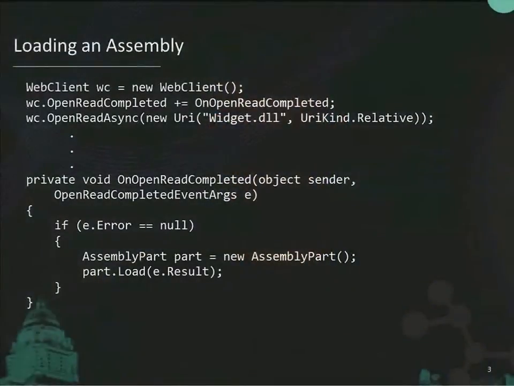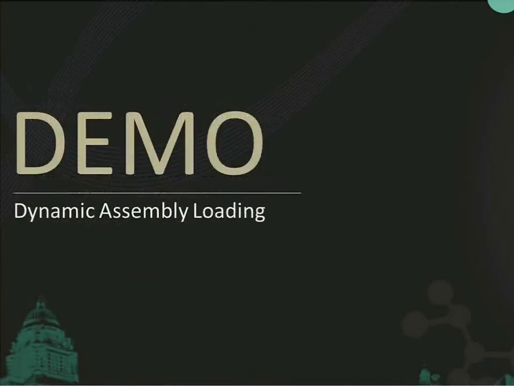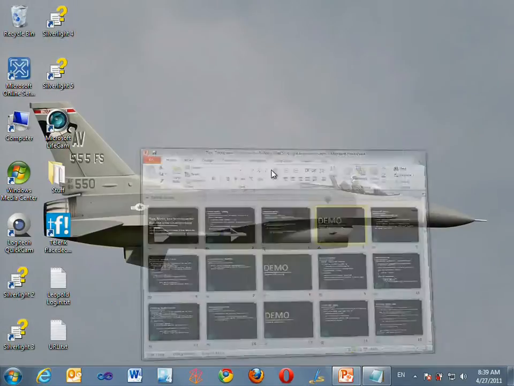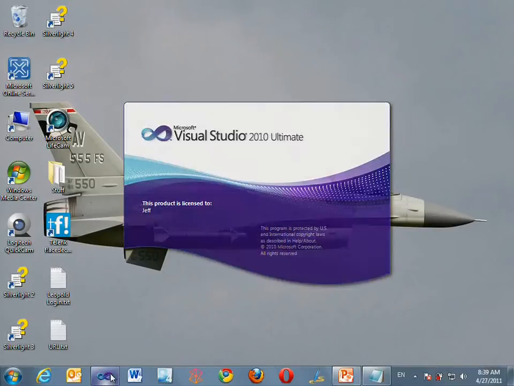Once I've pulled it down, I'll use a little API in Silverlight called AssemblyPart.Load to load that assembly into the app domain. Once I've done that, it can be used just as if it had been packaged in the XAP file and loaded into the app domain automatically by Silverlight. Now, as you're going to see, it's relatively simple to do, but there are also a couple of gotchas that you have to be aware of, one of them having to do with the JIT compiler. Rather than spoil the surprise, let me just go right into the code, and we'll talk about that more when we run into it.